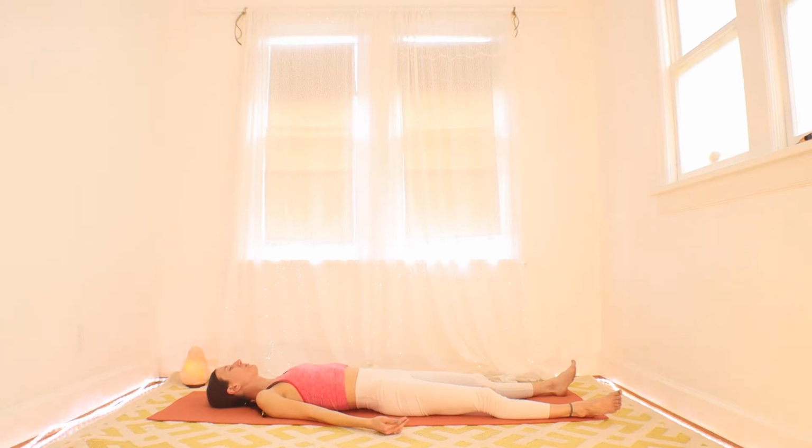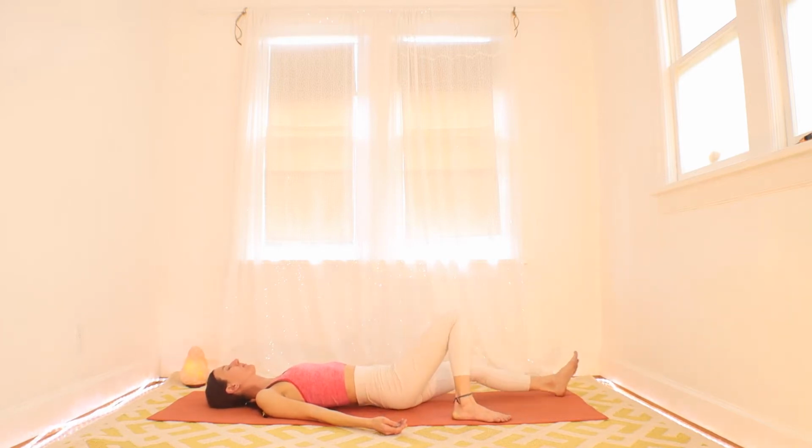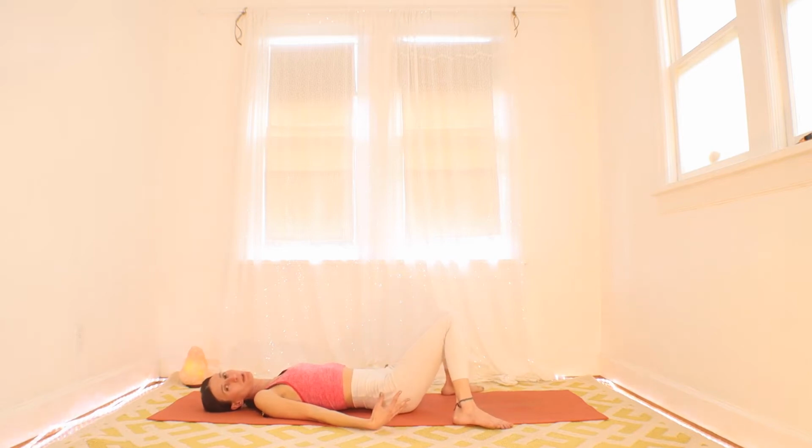Let's start to move around a little bit. So keep your big breath. Okay. And then bend your knees and bring your feet up close by your hips, all right, so that your knees point up. And then walk your feet as far away from each other as you like. If you keep them closer, this will be a more gentle range of motion. If you take the feet further, it'll be a more deep range of motion.